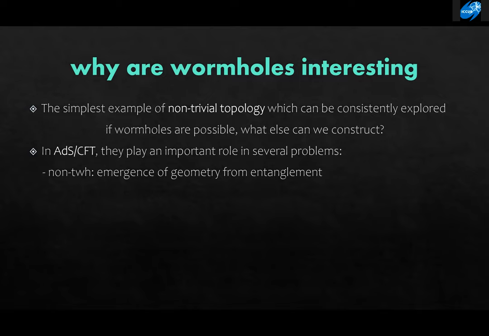And so we have managed through the years to somehow use these wormholes in order to understand better the relationship between geometry and entanglement. And these wormholes are, in a sense, analogous to what entanglement is in quantum physics, at least the non-traversable ones. For example, you can already see that just by having entanglement, you cannot send information through entanglement. You would need some classical communication or just interaction between the two sides. From the wormhole perspective, we see the same thing. If we have a non-traversable wormhole, we cannot send information through the wormhole.